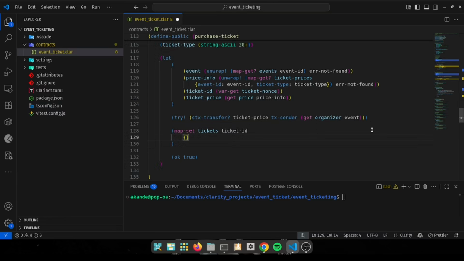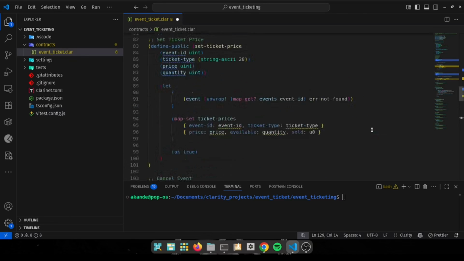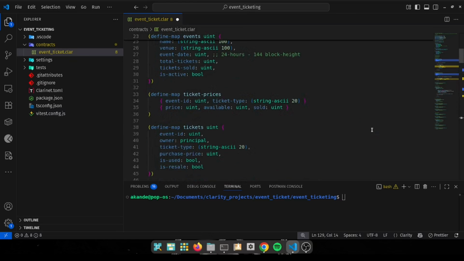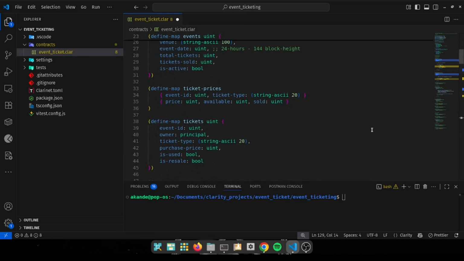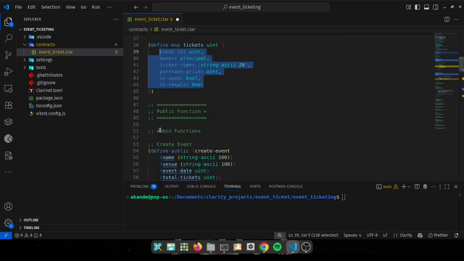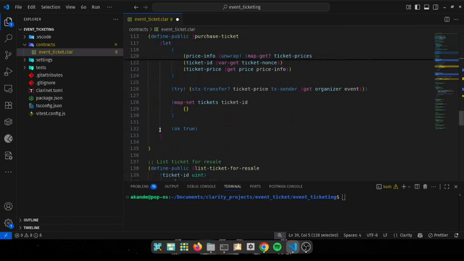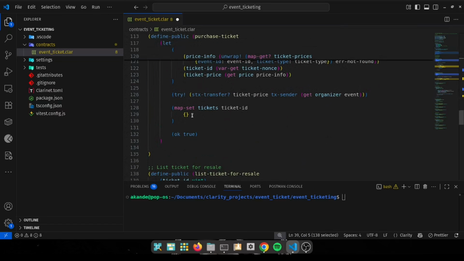I think we can get the ticket details from here. So this is all the details that we need to set this to. Alright, so we're setting the ticket to all of these details.